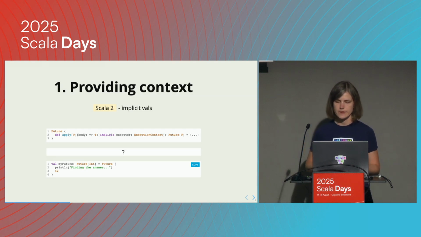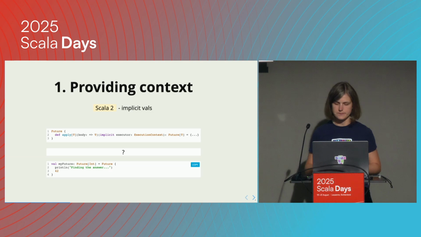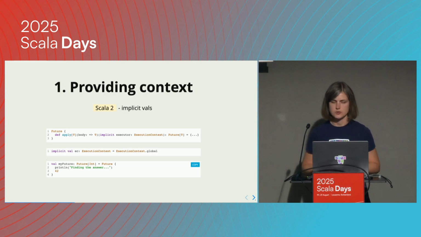When I write code, I tend to think about it as a story or a message that I'm sending to the future reader, and maybe the reader is not interested in the execution context every time. So the way you do it in Scala 2 is you provide an implicit val, and then the compiler knows that this is the execution context that needs to be taken.